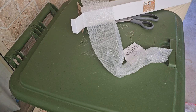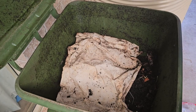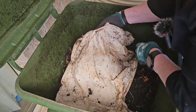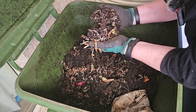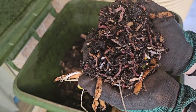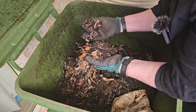So while we're here at the hungry bin, I might as well have a look inside and see how everything is going in there. A little bit of an update. I'll just grab my gloves and say good day. Got a couple on top of the pillowcase there. Down a little bit. Oh, that's got quite a number of worms there. I'll just bend those in. Yep, they're all scattered through here.